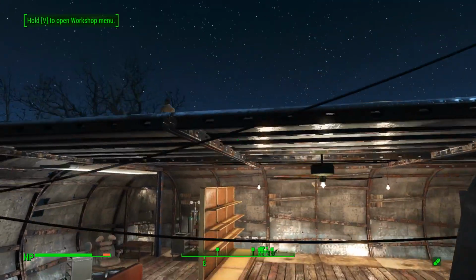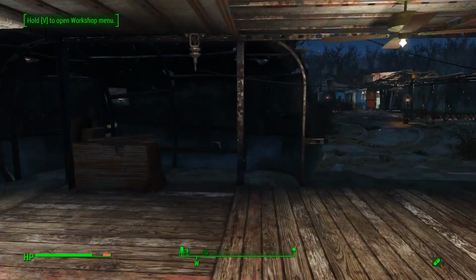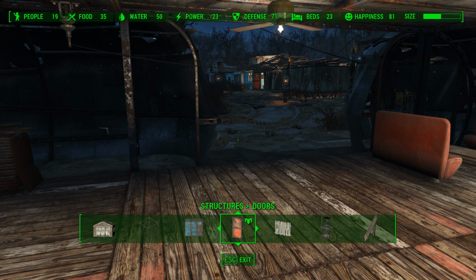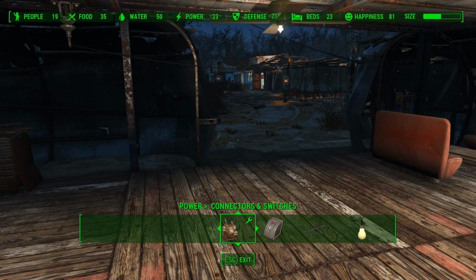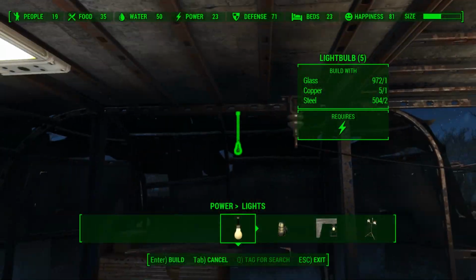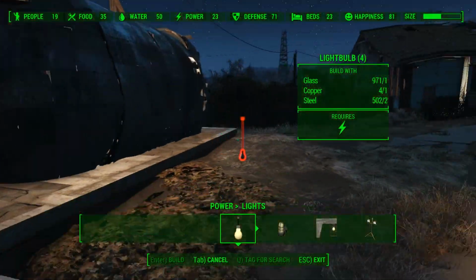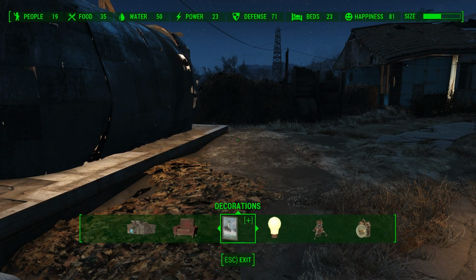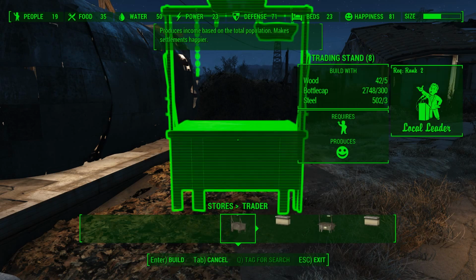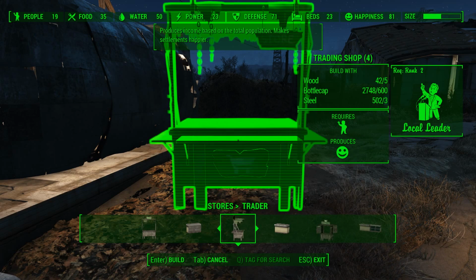So, here we are back here, though. And I need to get a light in this corner. It is far too dark in here. But, at the very least, I can get a little bit of light. Maybe one little light bulb there. There we go. And I can finally put down some actual shops of some kind. Traders, armors, let's go for traders. We've got trading stands. Trading shops.